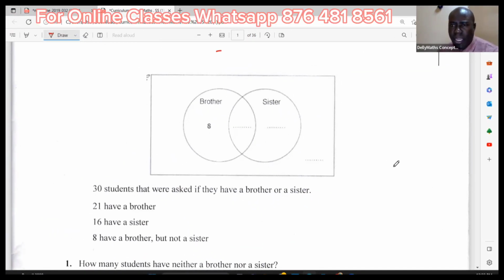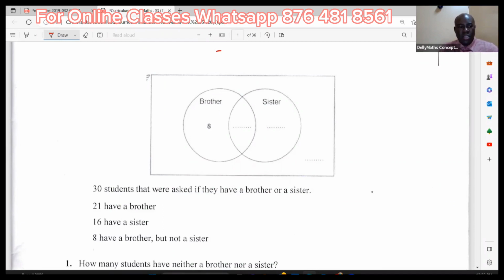What we're looking at now is a curriculum-based test paper. We're looking at a few questions. So this one is a Venn diagram, right? Here is some information that we have below. We want to make sure that we look at the information, then try to fill out the Venn diagram, and then we can respond to as many questions as they may ask.